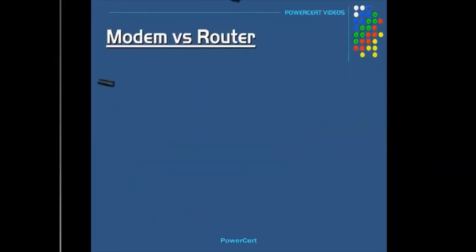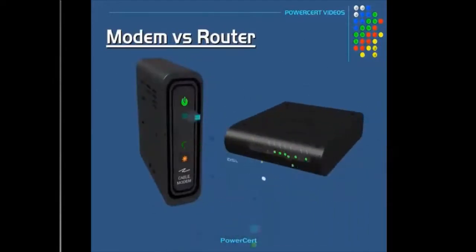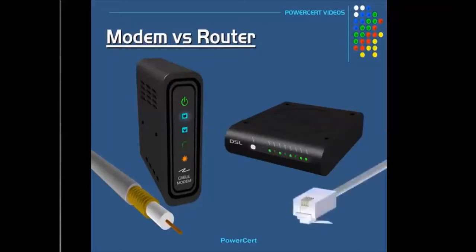There are also different types of routers. Two of the most common types are cable and DSL modems. So depending upon what type of internet you want to use, you need to use the correct type of modem. Cable modems are connected to your home using a coaxial cable. Cable is typically provided by the same company that provides you with cable television, which is one of the largest providers in the United States. DSL modems are connected using a typical phone line. DSL is provided by companies such as AT&T, which is the largest provider in the US.